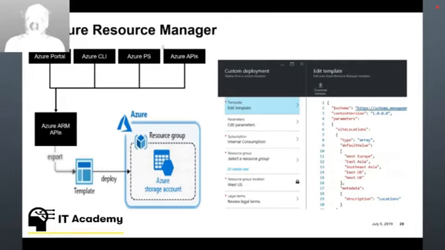The other mechanism that Azure Resource Manager can take commands through is directly through the APIs. So I can write my own applications that send messages through Azure's APIs, and I can send code and instructions to Azure that way. So that instruction might be, create me an Azure AD user account, reset this user's password, create a virtual machine, shut down a virtual machine or stop a virtual machine.